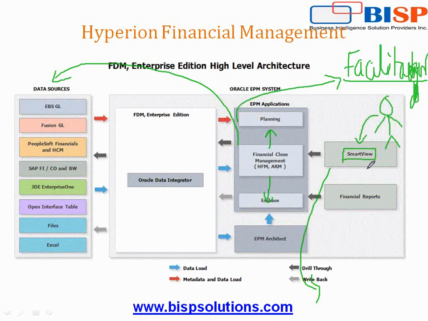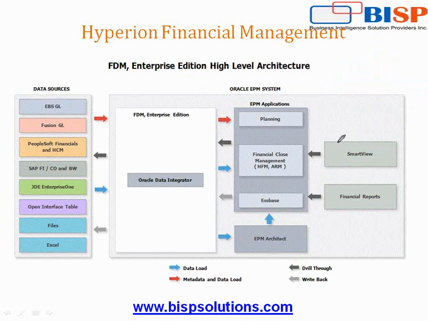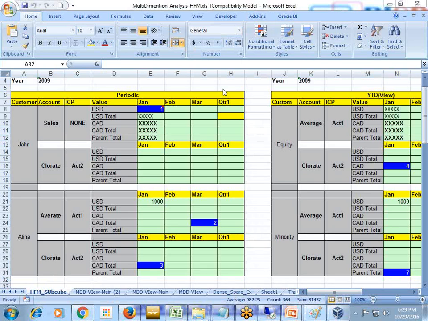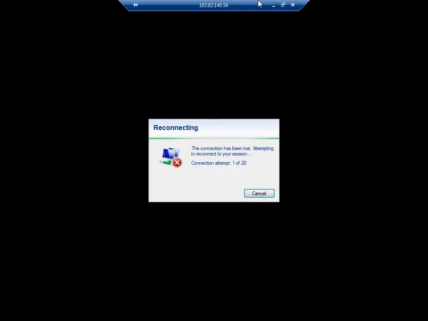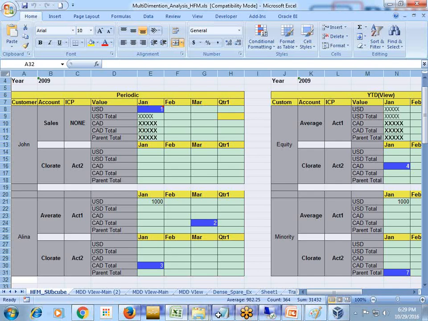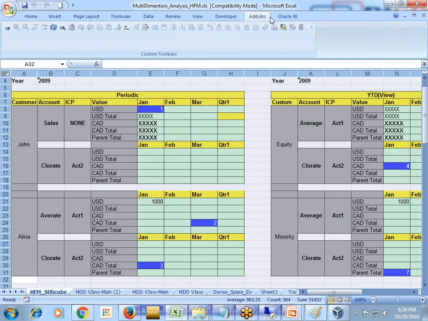Company cannot sell it, right? So the driving force is adaptability. The second reason behind HFM success is easy adaptability. Even if you're a 70-year-old guy or almost retired or to be retired, you can still learn Smart View. Very, very simple. Because business users are more comfortable working with what they're working with, an Excel based interface, isn't it? So we provide all the capabilities remaining in Excel.